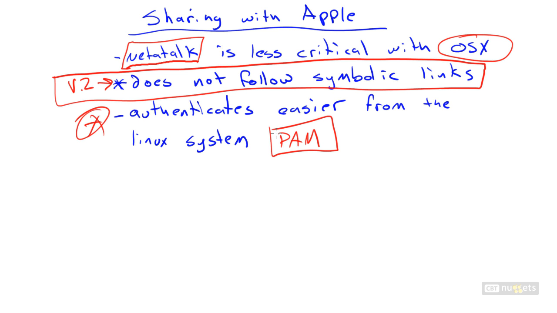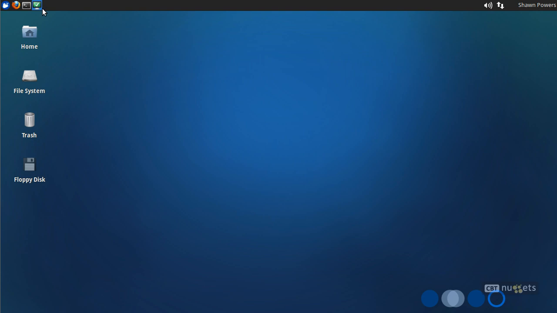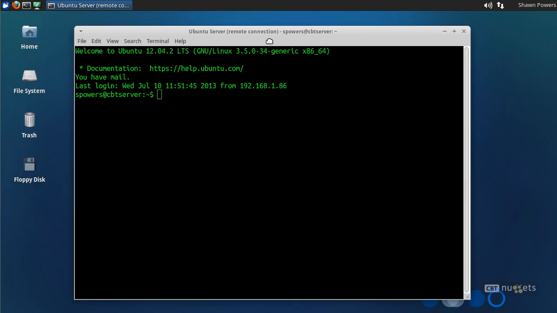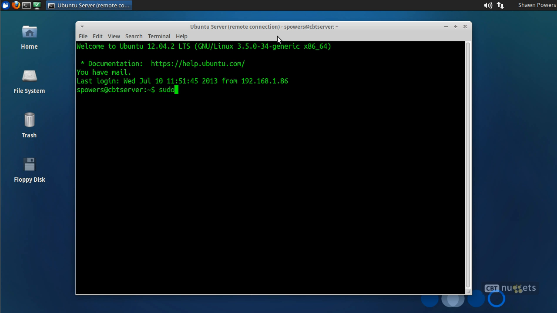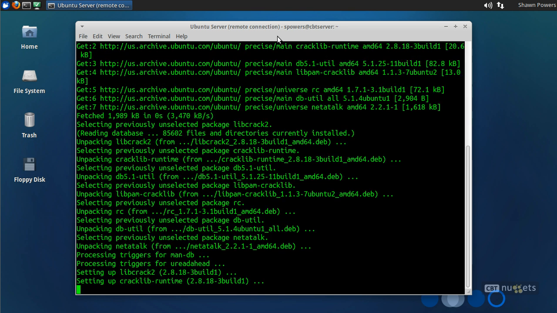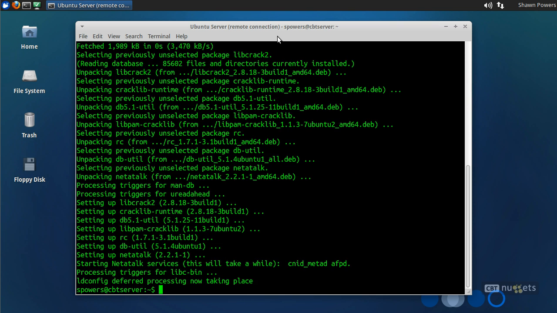So let's go set up Apple sharing on our server, and then we'll almost be done with the file sharing part. So let's open up our terminal to our server. And the command for installing is just like with Samba, apt-get install, but this time we're going to do netatalk. We'll hit enter, let it install. And out of the box, now this is actually pretty cool, out of the box, Netatalk on Ubuntu 12.04 actually serves out home directories without any configuration.